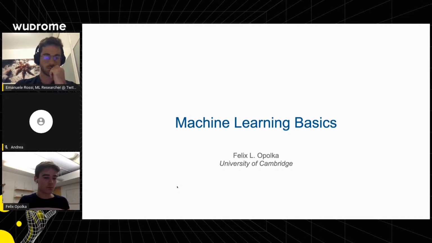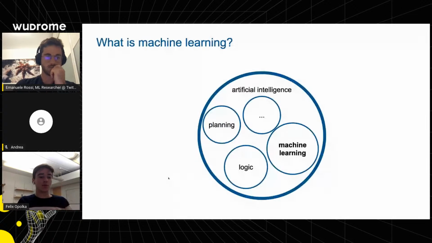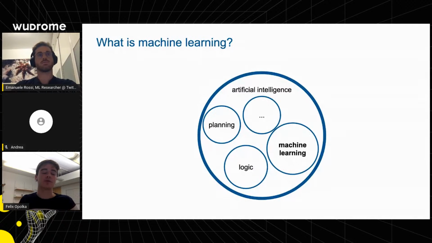So if you ever work with a machine learning system as a designer, it's good to roughly know what you're dealing with. So I would like to start essentially with what machine learning actually is. I think there are lots of terms often thrown around, so it's good to get some clarity on this. First of all, machine learning as such is actually a subfield of artificial intelligence, of AI.